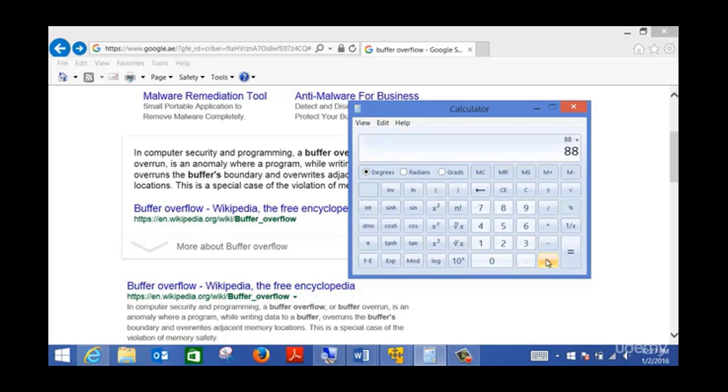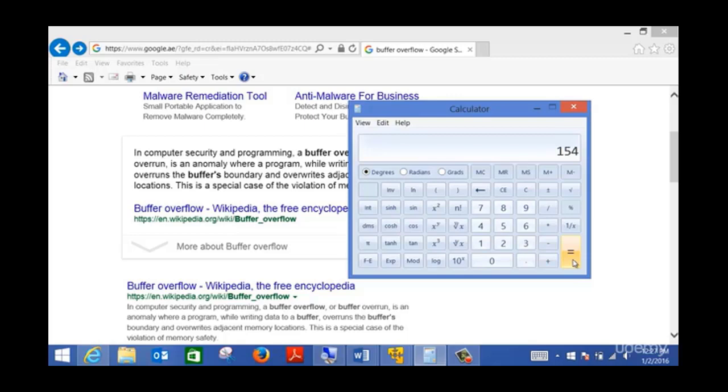And this is a predefined location. So the programmer who created the calculator identified some location in memory with a specific size and allowed the user to save information there. So if you click on plus and put 66, this will be saved in another location. Then you click on equal, and it will take the amount in the first variable, add it to the amount in the second variable, and give you the value. So my point is, whatever you write on the calculator will be saved inside memory, not on your hard drive.